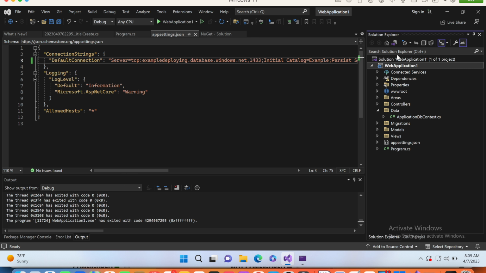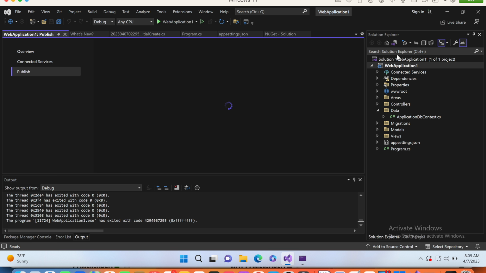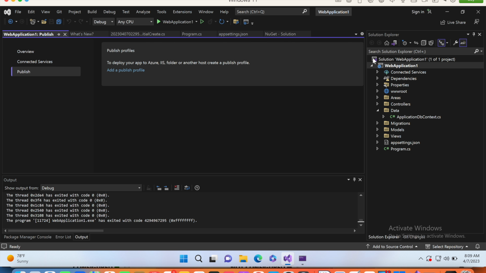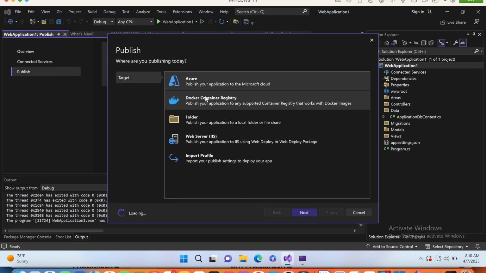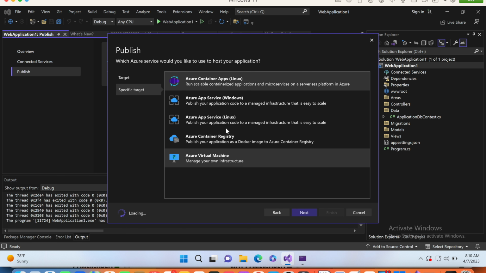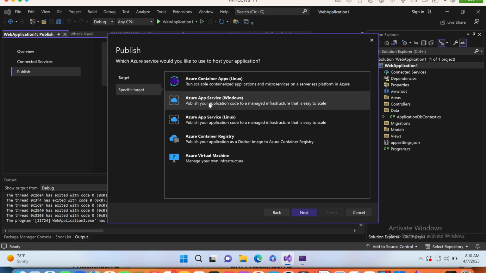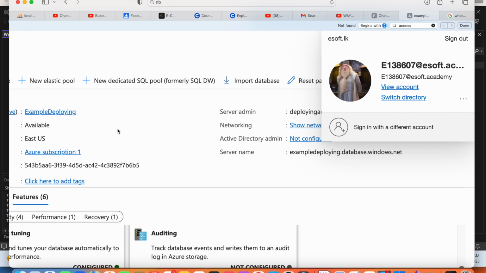Click publish. We have to select Azure here, click next. Here select the operating system that you selected previously in the portal, that was Windows.